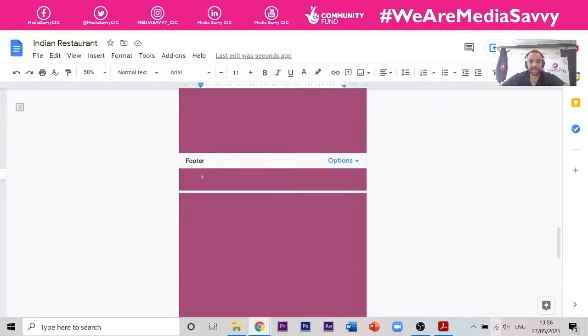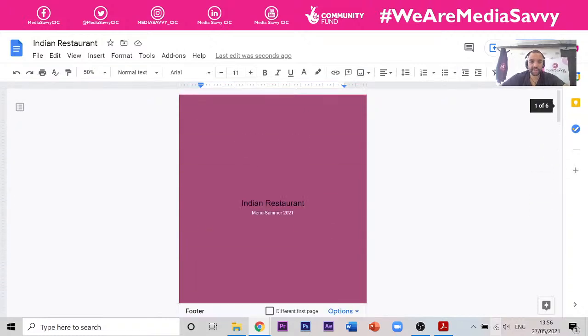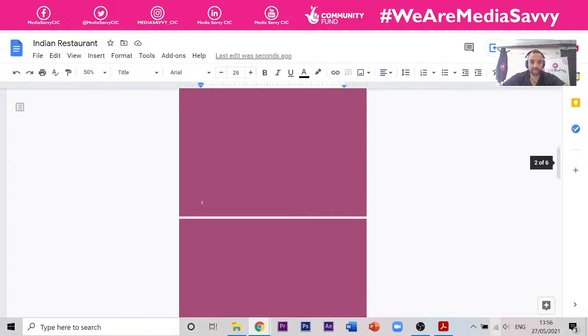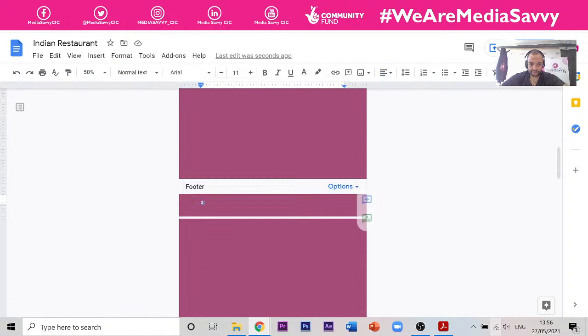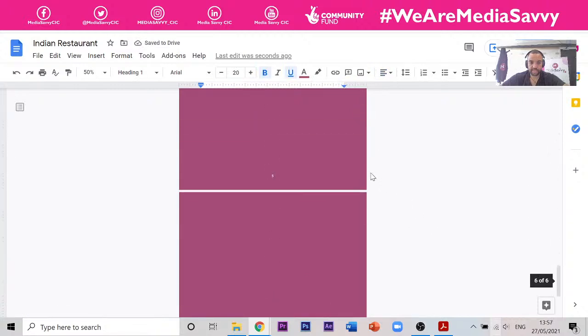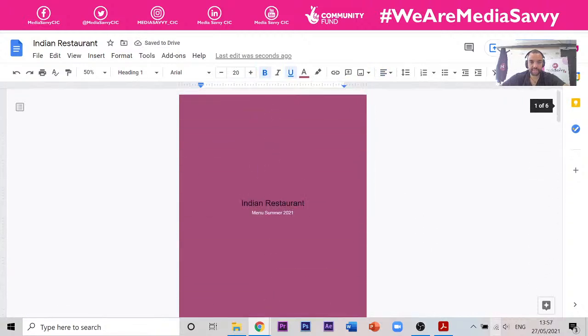Let's say we want to change its position, its alignment. If you remember when we did the first page, we changed the alignment by clicking this align button and choosing where you want it to go. Let's say we want the alignment of the number to be in the middle. Let's see if we can do that here. Yes, we can. There you go. So there's your page numbers added.